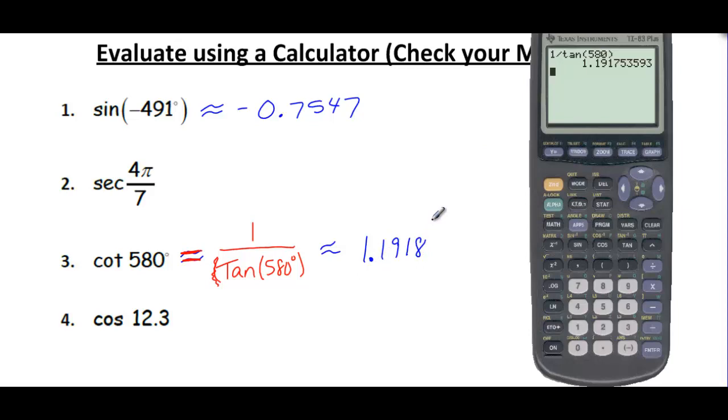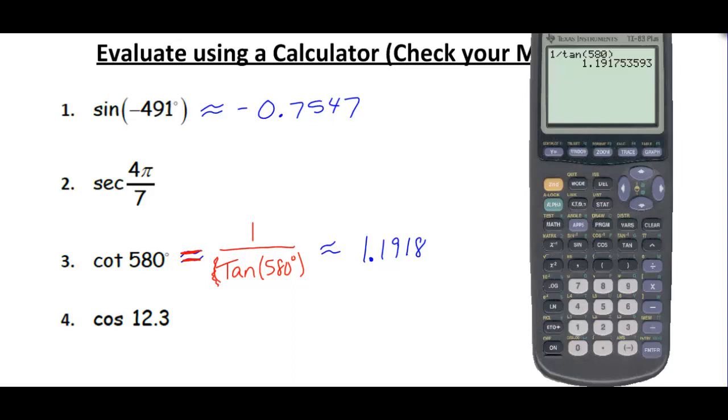Some teachers and some students use a shortcut key to do the reciprocal, this -1 button. I highly suggest not using that button. In our next section, we talk about inverse, which are these sine -1, cosine -1, tangent -1 buttons on your calculator. It can get extremely confusing. I always find it's best that when you know something is a reciprocal, to do 1 over, because that's what a reciprocal looks like. So do 1 over its reciprocal. I find you make fewer mistakes.